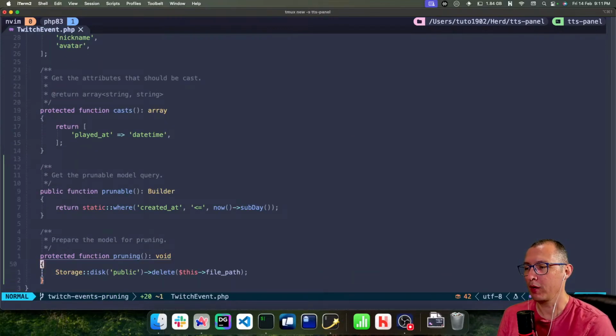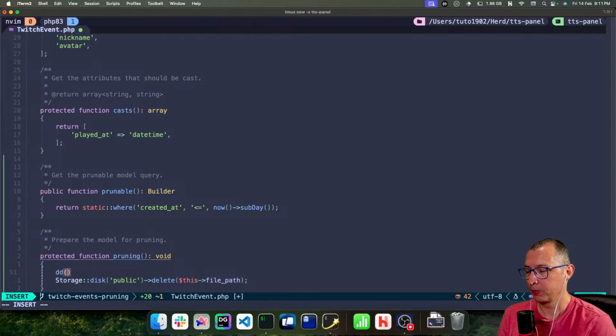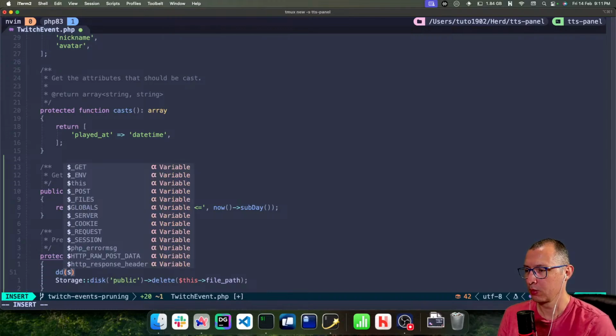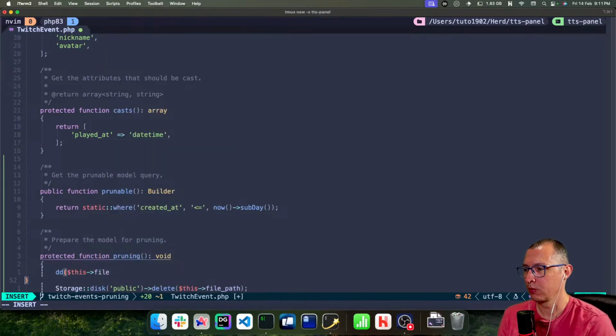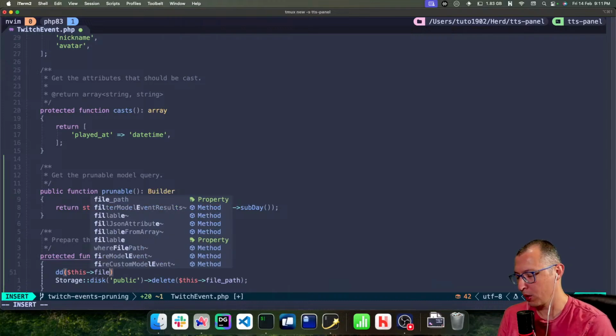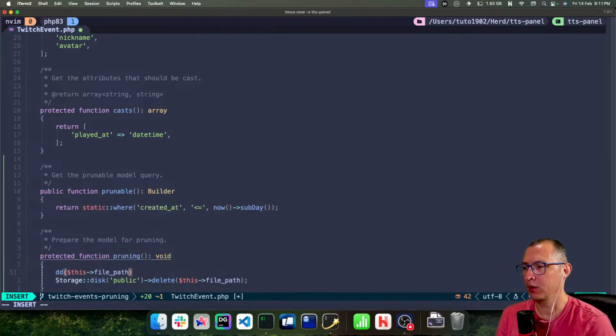Want to see what's the value on this file path. That's one thing that's different. All right, there you go.